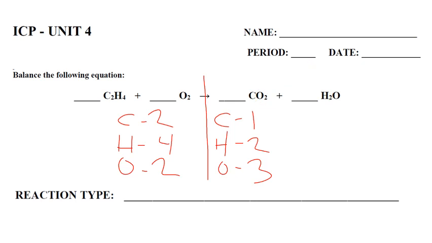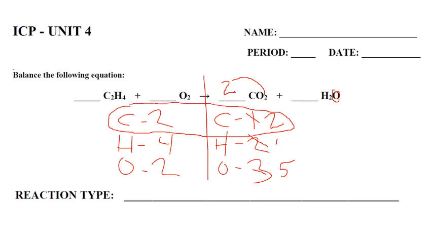So as we look at this here, one of the first things I'm going to focus on is fixing the carbon. So if I put a 2 right here, this goes to 2, which is great. Remember, this 2 multiplies that 2, but then we have to add this oxygen right here. So this would actually be 5, my bad. So we haven't changed the hydrogen yet. Okay, an odd number is right. So we have fixed the carbons, which is great.